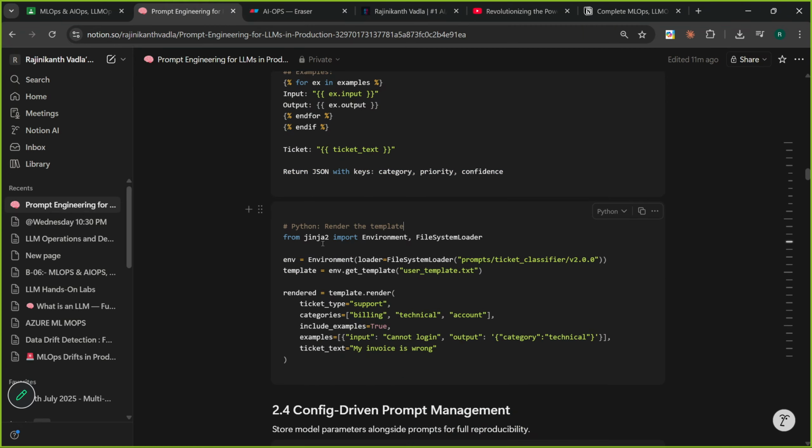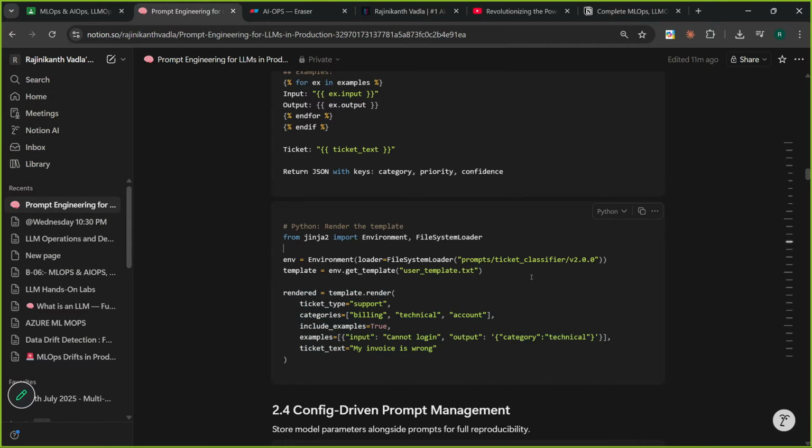So here we write from jinja2 import Environment. This piece of code is the same everywhere. Environment loads from the prompt directory, where the user_template.txt file is. Take it and render it with ticket type, category, include examples, and title. Ticket text: My invoice is wrong.